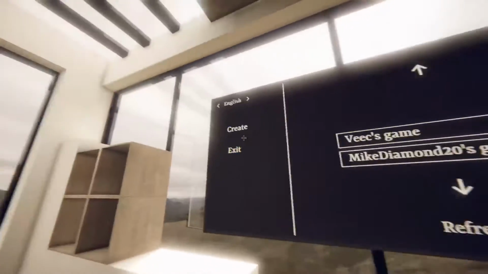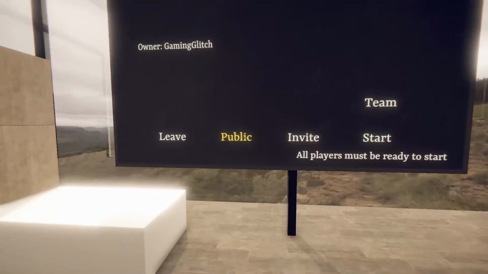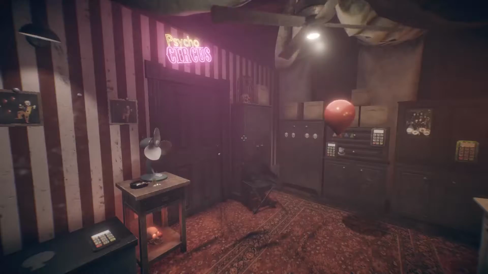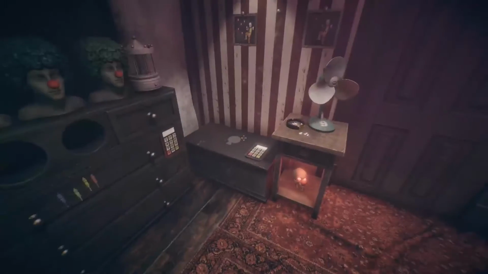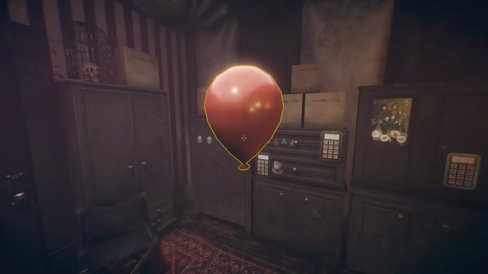Okay, apparently I have to create the game. Good enough. Oh, wait. Wait, what? Oh, hold on. I thought I already had that selected. Whoa. Oh, this is creepy. Oh, what is this? Why is there just a balloon here? It's not even attached to the floor. It's literally just floating here. That is so creepy.